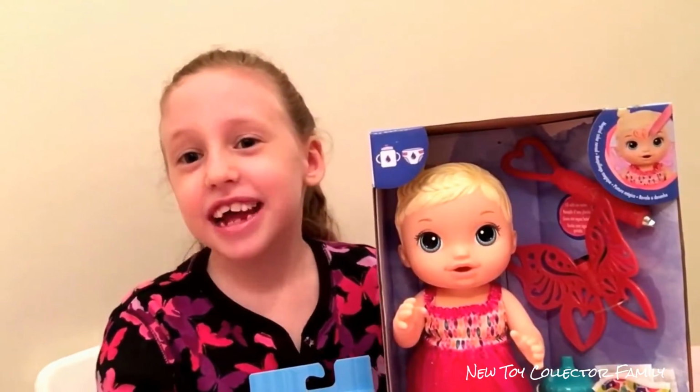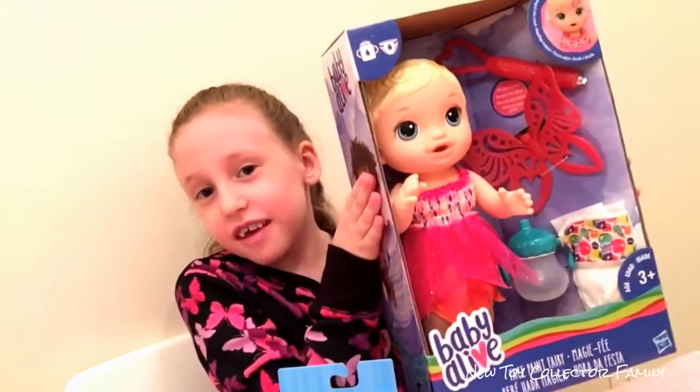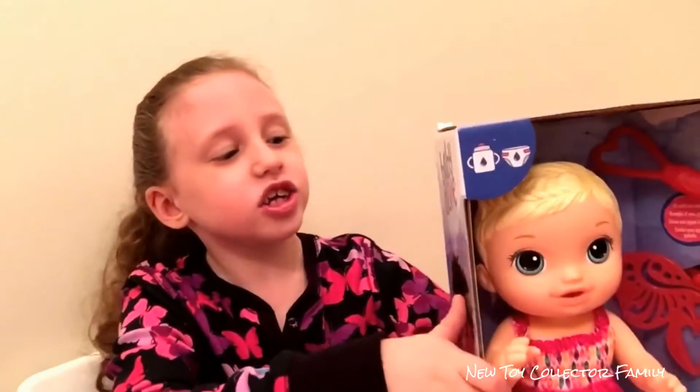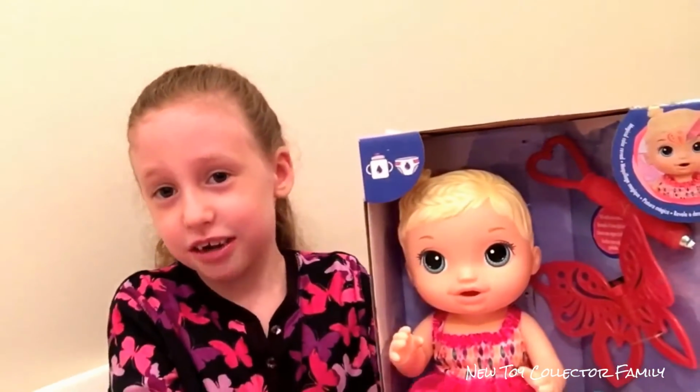It's Mercy, and today I'm doing a review on this face paint fairy Baby Alive doll. Here's a close-up of her face. Isn't that so cute? And she's a drinking wet doll. And I also got some extra diapers for her. And I think she is so cute. I love the color pink of her skirt.